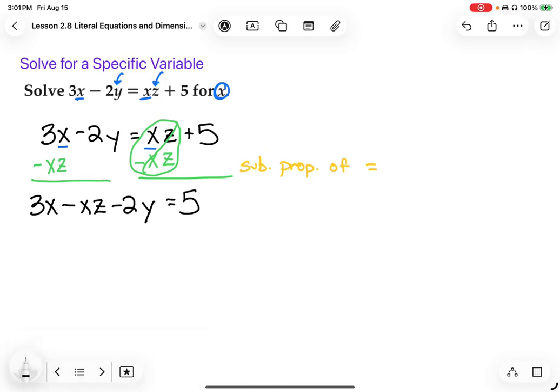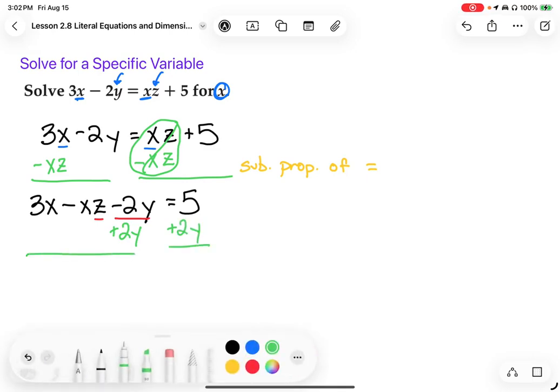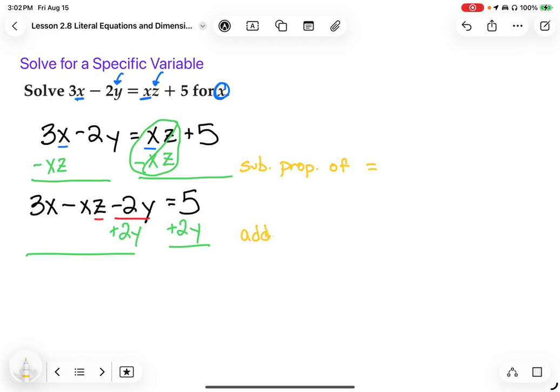the other side. Okay, so that was the subtraction property of equality, and I have solved one of my big problems, which is having the x that I'm trying to solve for on opposite sides. So now I've got that taken care of. Unfortunately, I do have a little bit of a problem, which is that I've got a z and a minus 2y over here that I need to get rid of at some point. That z is being multiplied, and we like to save the multiplication for the end. So let's take the low-hanging fruit here. Let's add 2y on both sides just to get that y kicked out over to the other side. That seems like a good idea. So this is the addition property of equality that we're doing, adding 2y to both sides.